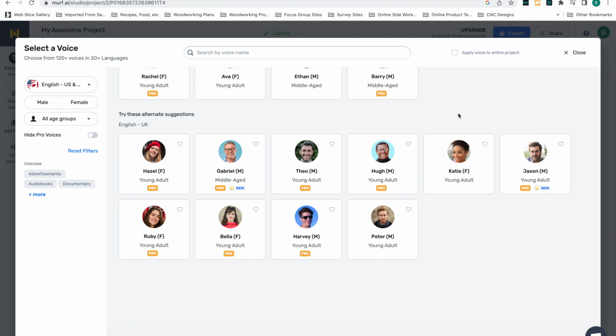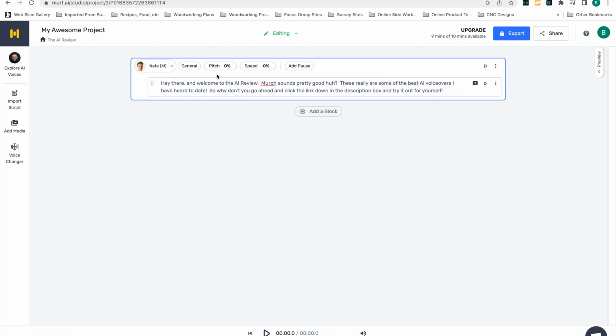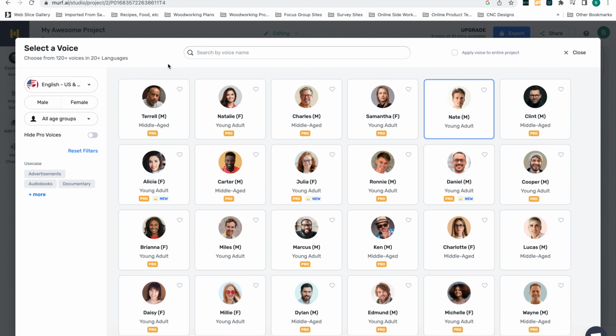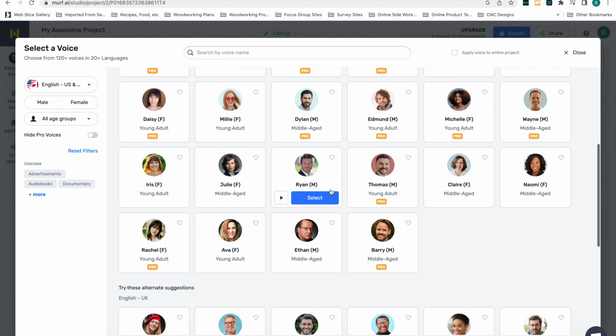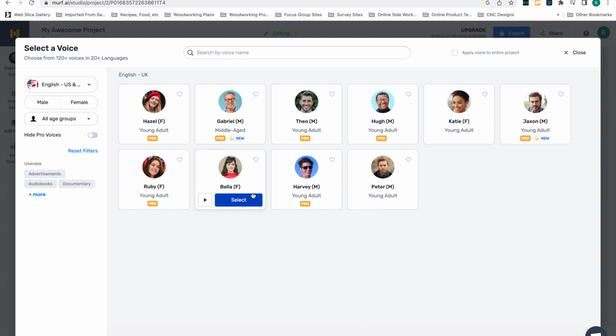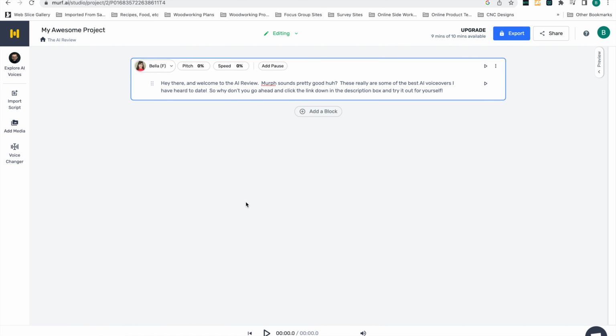So that's pretty straightforward, and you can click up here if you want to apply it to the whole project. That means more than just the block that's selected, because right now we're just selected on this one block, right? But if you want to apply it to the whole project, you just click that. And you can have it hide pro voices too, if you want. And then age groups, you're looking for kid ones as well, male, female, right? So pretty simple as it is. For our sake here, I'm going to select the English one because, like I said, I think they sound better. I don't know why, but I do.